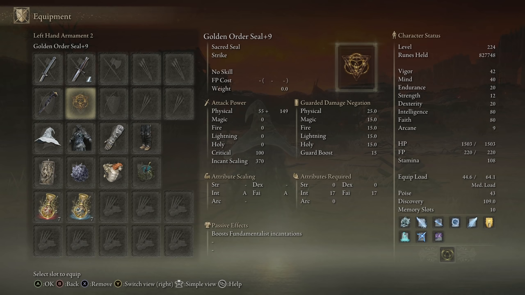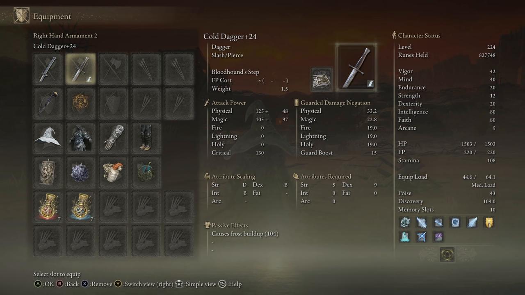Now that we've covered staffs and seals, let's focus on our weapons and/or shields that we can use for this build. Now the first weapon I'm going to introduce you guys to is going to be extremely familiar, and that is a dagger with the Ash of War Bloodhound Step. The reason we use the dagger is because its weight is extremely low, which is perfect because we do want to stay within medium equipment load.